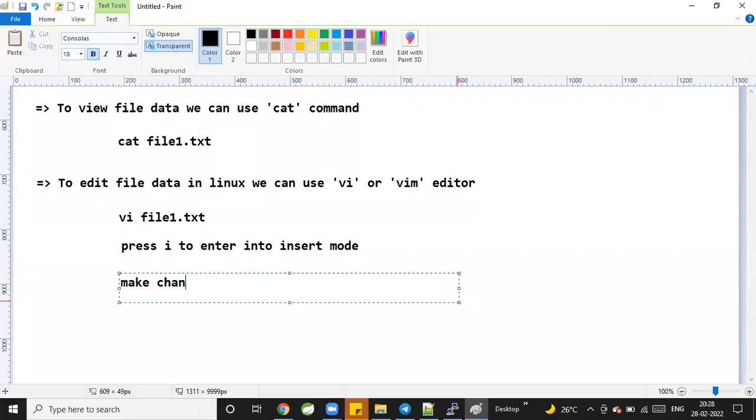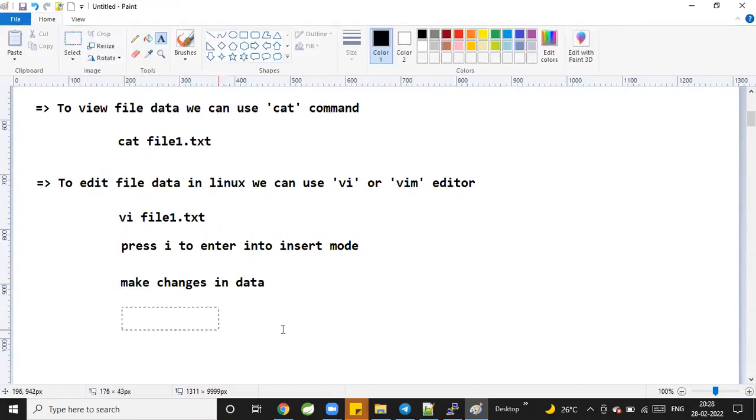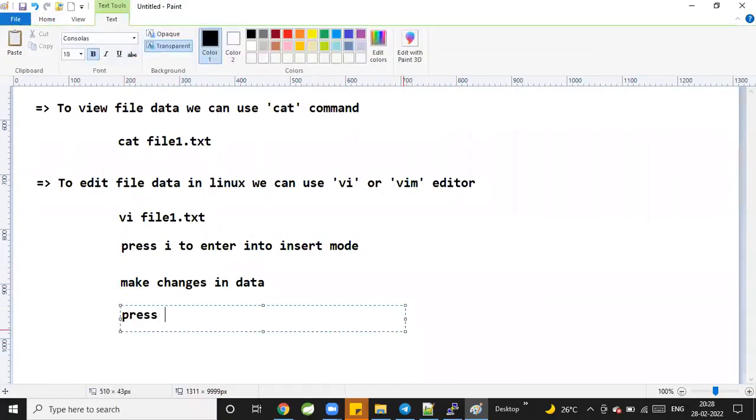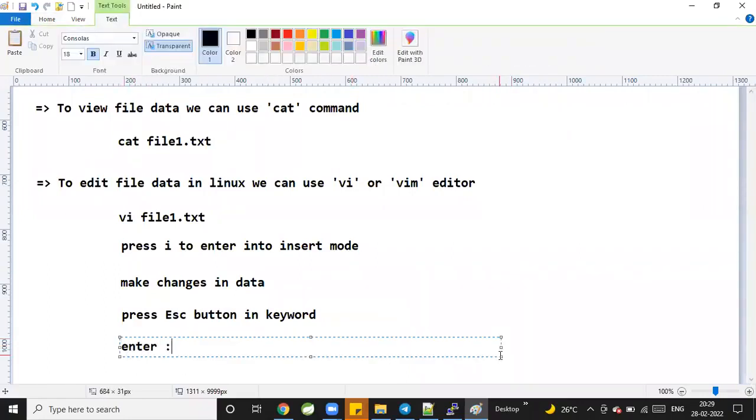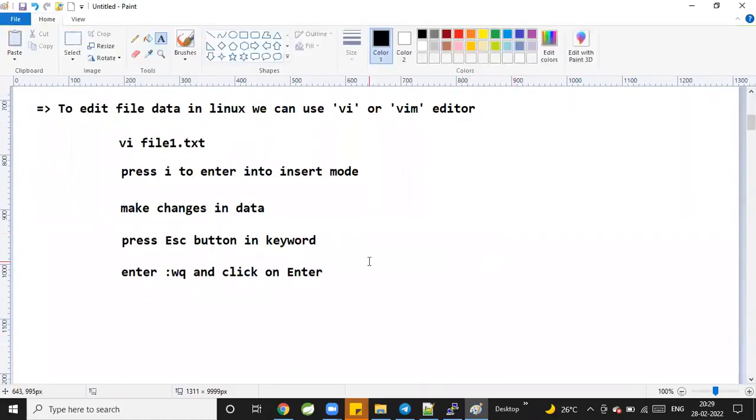Then press the escape button on the keyboard. Enter WQ and click on enter. That is going to save the changes that we have done to the data and quit the editor. Okay, I will do it once again.